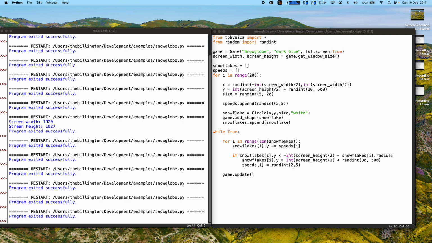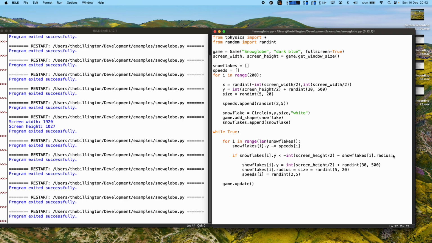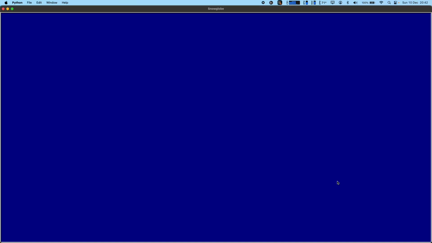And we might also want to give them a new random radius. So we're going to do a random radius again, and we're going to say snowflakes I dot radius equals a new one there. And just for completeness, we're going to completely regenerate each of our snowflakes whenever they go off the screen. I'm going to say generate a new X position as well. So this should completely randomize every snowflake.